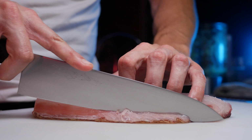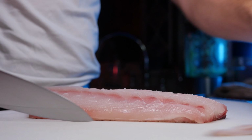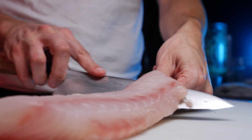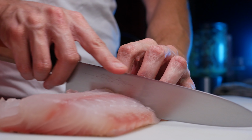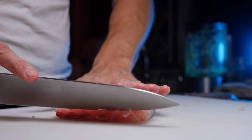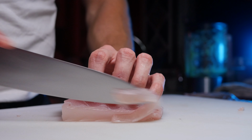Fire up your P90X to trim off some of that belly and turn it onto the tail side aligned with your dominant hand, and make a vertical cut all the way down to the skin without cutting through it, and then start to slice horizontally with the edge pointing slightly towards the skin, moving both the skin and the knife back and forth to remove the skin entirely. Portion off a single fillet if you have commitment issues like me, and then admire your own work because you're getting better at this, and then remove the bloodline because you want visual consistency.